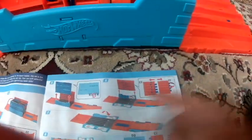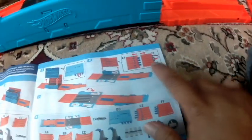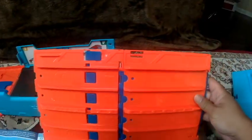Okay, there's the loop right there, put the side. What else is inside? Okay, I think this is the stand of the finish line. Oh snap, okay, what's next? Okay, take off this blue tape. Alright, there you go. And then take this up. This orange thing. And then that one, so need to separate.